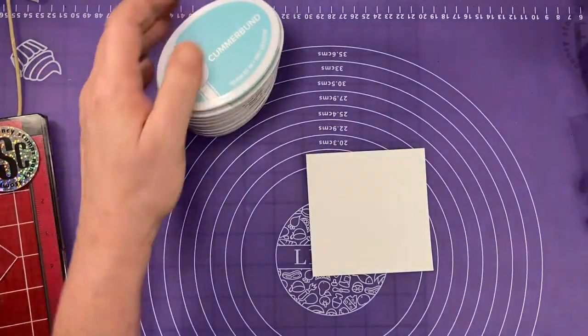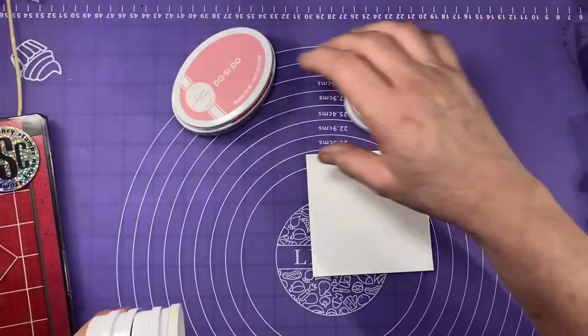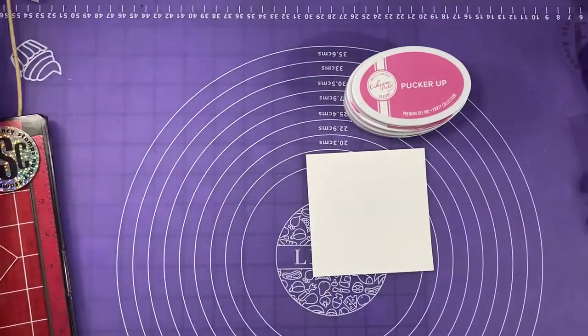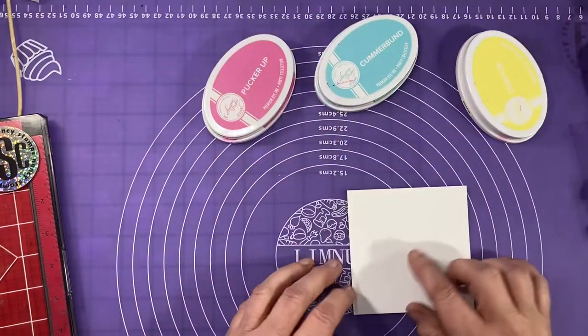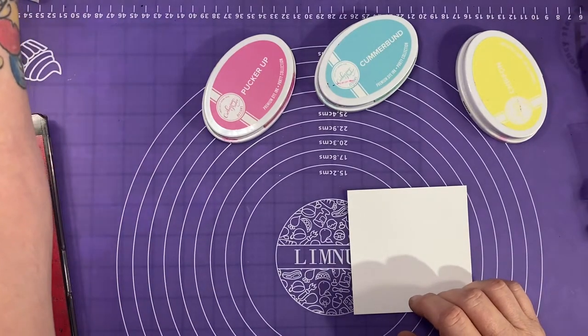I'm just gonna use three colors. Before we do that, I need to add some color, oxide or whatever you have on hand. But I'm gonna be using the cummerbund, the lemon chiffon, and the pucker up. And I'm gonna use some little finger blending tools, and I'll be blending in a circular motion.